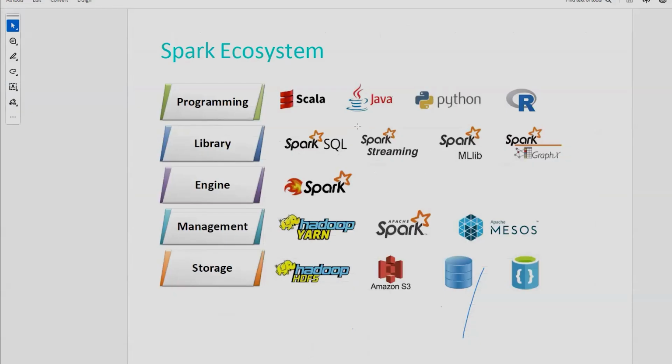We have Spark Streaming. Spark Streaming is more for streaming of data, real-time data coming every minute.